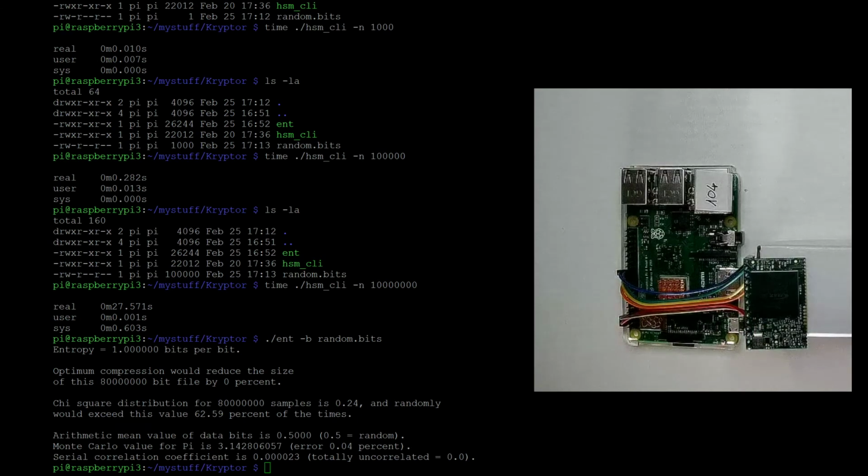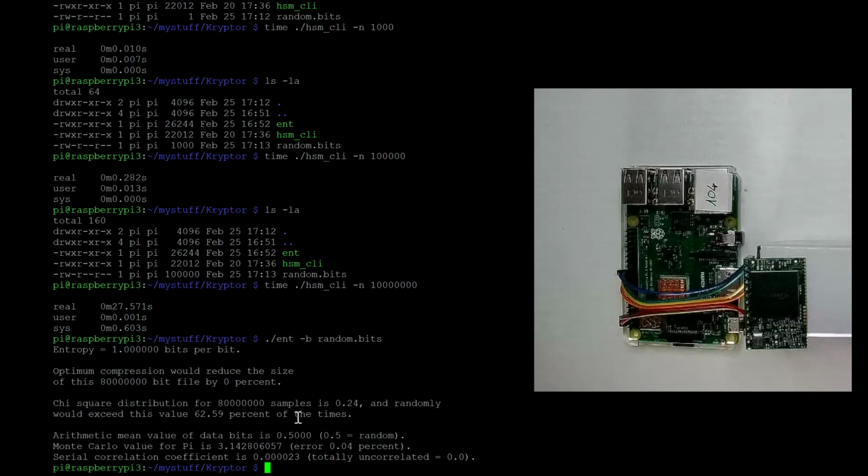So in our case we have 62.59%, so it's far away from the extreme, far away from 0 to 10% and 90 to 100%, and that means the distribution has a good quality.